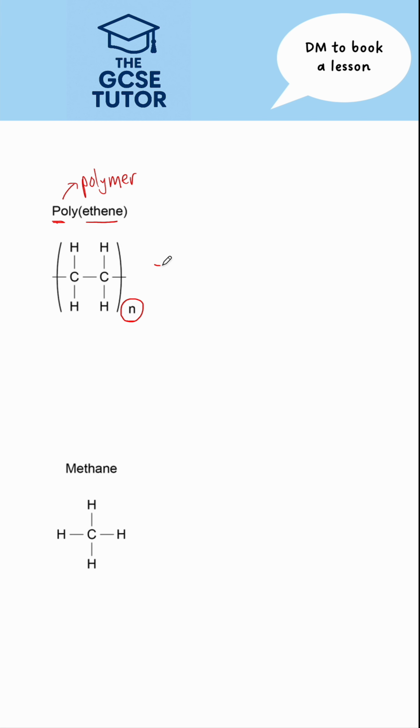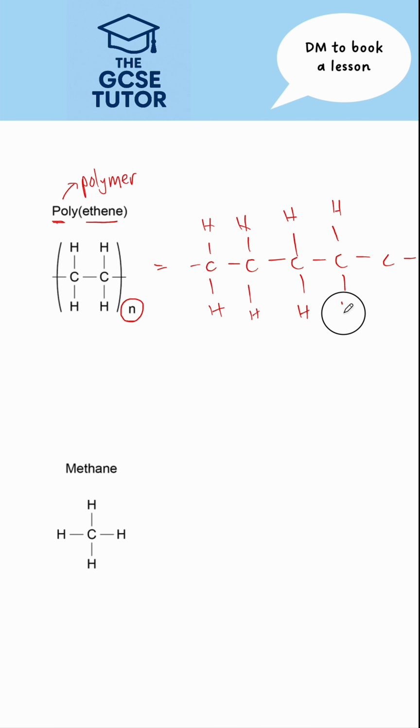So in reality, this single molecule is a very long chain that carries on. But if we should draw some of it to represent how long this is, and like I say, it carries on like this, whereas this is just one singular molecule of methane. And just like that, it's just one singular molecule.